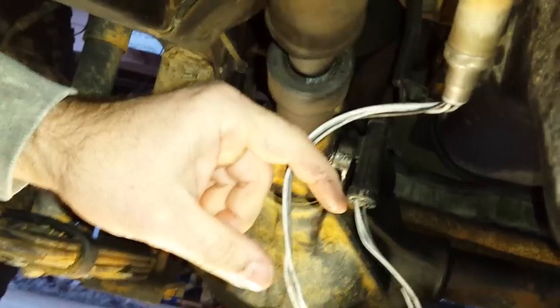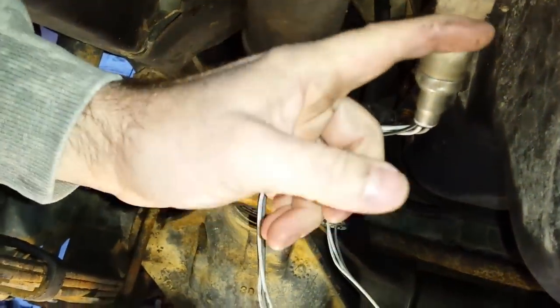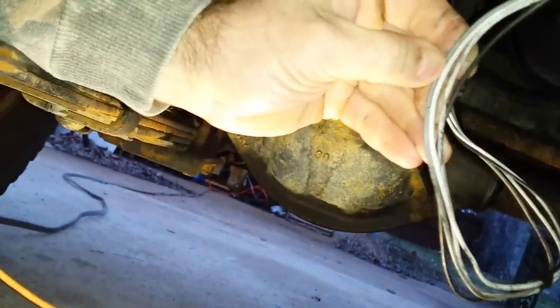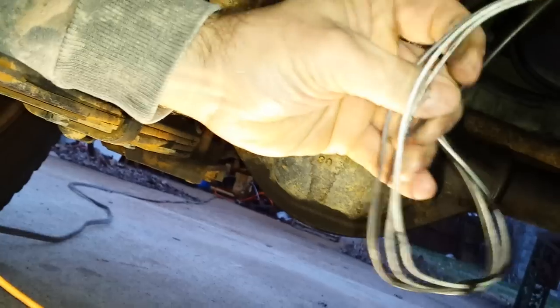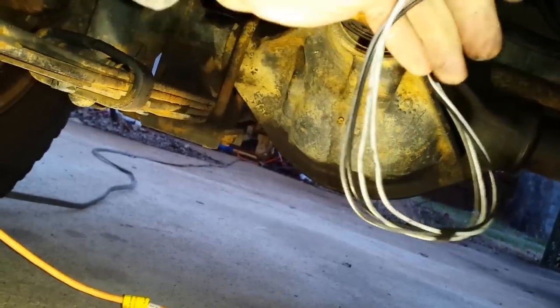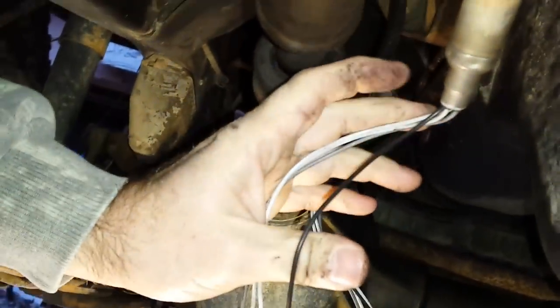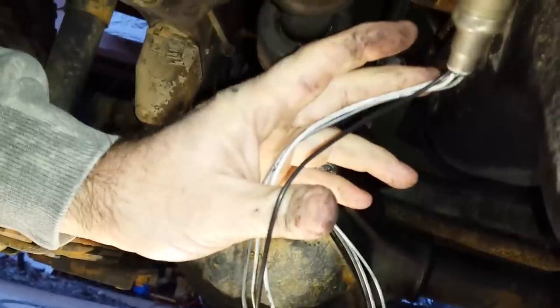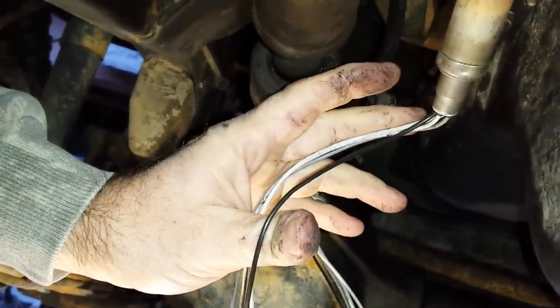Here's your front driveshaft, front diff — whatever you call it — and your O2 sensor on the exhaust. You've got four wires coming out of it. We're going to test two wires, which are the heater circuits, plus the black wire and the ground on the sensor itself. I'm going to show you on a different sensor — I'm not going to pull this one out. I've got one from an 06 TJ, which uses the exact same principle.